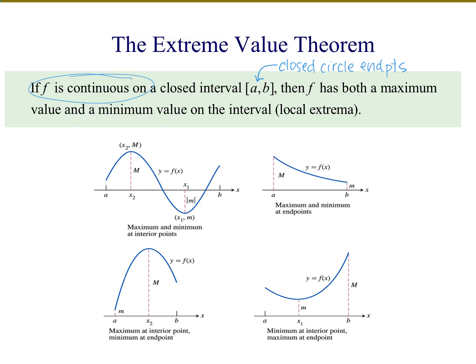All right, what the extreme value theorem says is if those two things are true, so every theorem will start with an if, and then it goes to a then. So what's the then? The then in this case is that you are guaranteed both a maximum and a minimum. So that means any graph or any function you look at that meets the requirements is guaranteed to have a maximum and guaranteed to have a minimum.